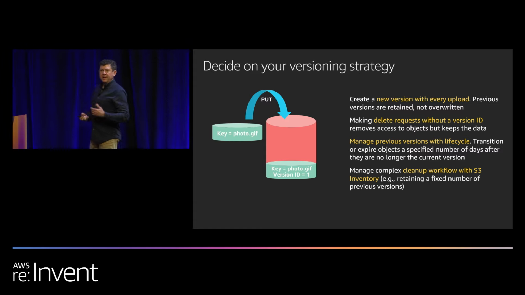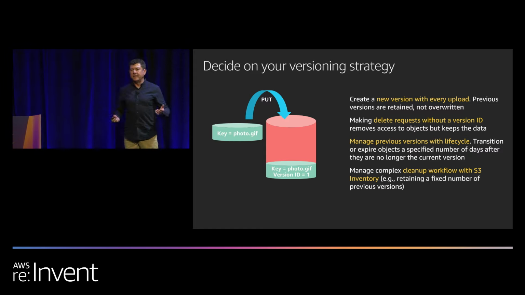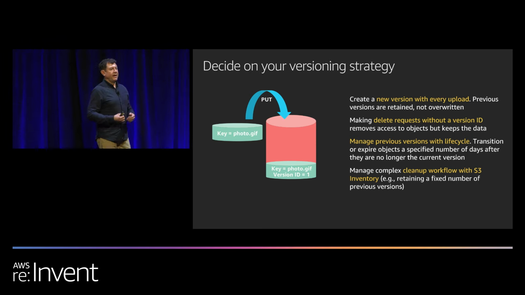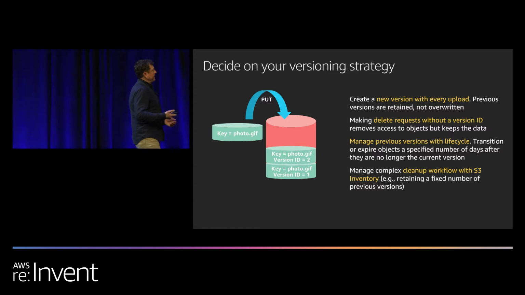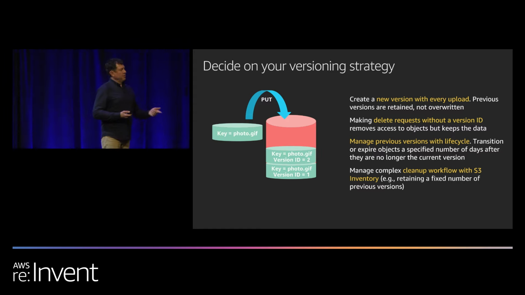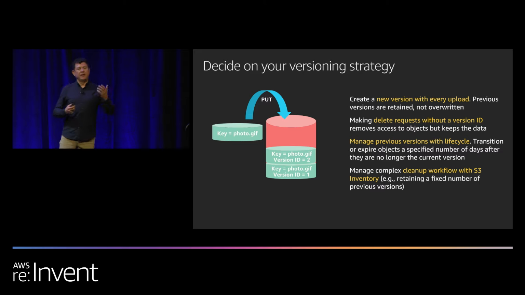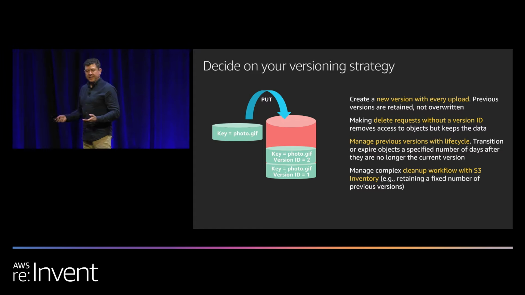It's also there in the event that, say, an object is accidentally deleted or there's some malicious activity. You can always go back to the previous version and access that and bring it back within milliseconds. And every time a new version is uploaded, then another copy is created, so version 1, version 2. So this can be a great feature to automatically protect those objects in your most critical data sets.